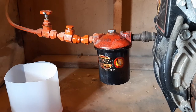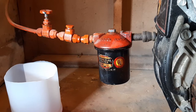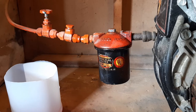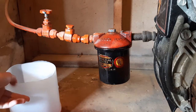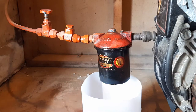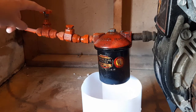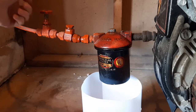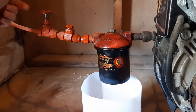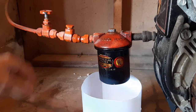Today we're going to be changing the fuel oil filter on my Wild McLean WTGO-4 boiler. I already drained the fuel filter to get an idea of what filter was in there and how dirty it was — so that's already drained. If you're doing this at home, this is your fuel shut-off knob. Make sure you back this off until you can flick it with your finger and it moves freely, or you can feel that the stem's not moving up and down in the valve anymore.